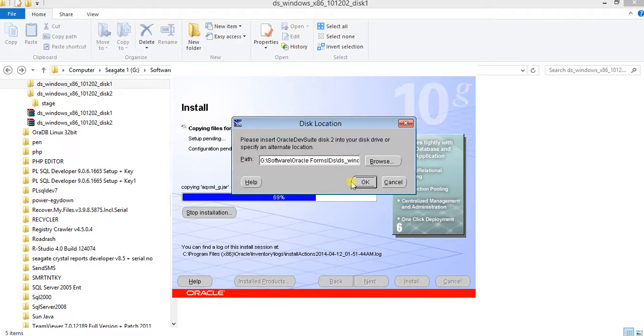Okay, now let's look at this dialog box, text location. What happens when you download this software from the Oracle site?